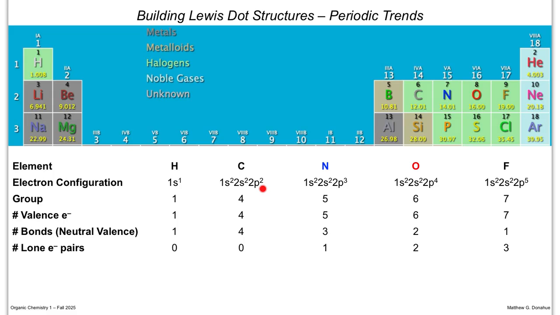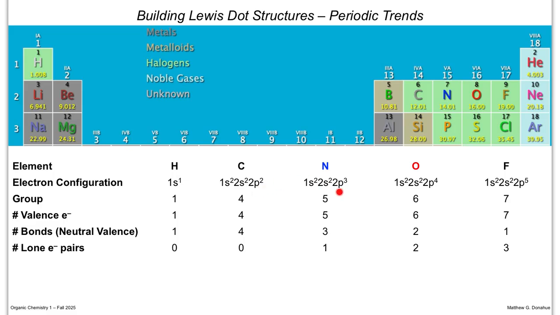And now look at this weird letter here. This changes because the nature of the orbital then changes to p, because we sort of hop over all this stuff, the transition metals. We hop over that into here, and it says 2p2. What's the shape of a p orbital? A dumbbell shaped.